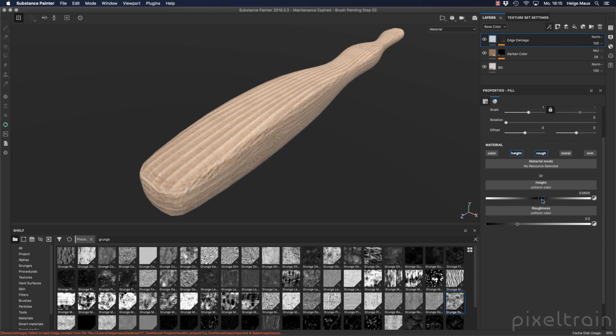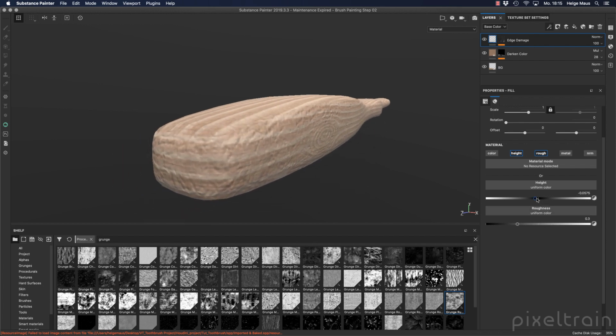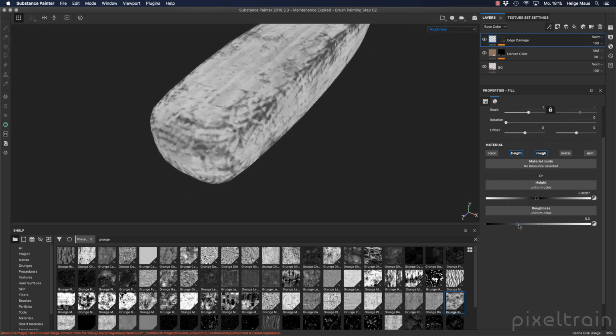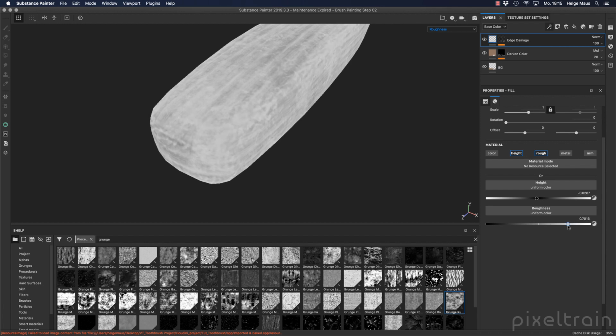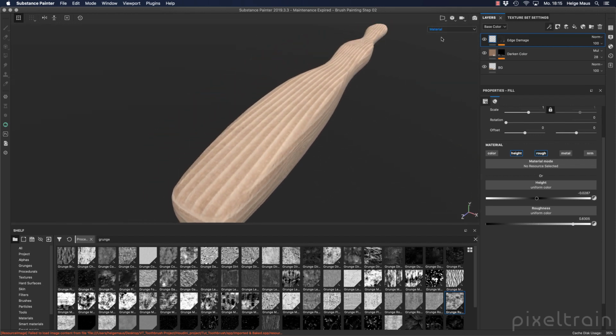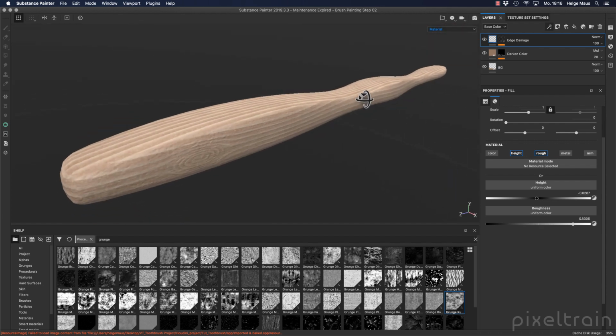Now you can say, I want to have only a little bit. If the slider is too fast, hold down the Shift key and bring it in only a little bit. Great. And with the roughness, like we have seen before, we have to decide how rough it should be, and I want it to be brighter than the original one. Okay, this is my second layer now, and if you switch it on and off, you see we have a little bit of damage on the edges.